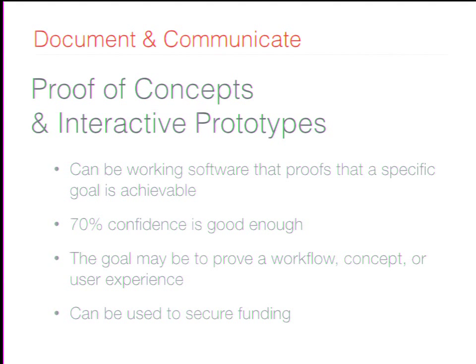Sometimes clients will come to us. They've had that big, crazy idea. We've started to talk about it, and we've realized what this would actually look like. But they still need to push it up to their executives to get approval and budget. And sometimes you just have to convey basically what this thing is going to look like. For those types of prototypes, make sure you time box them. Don't spend too much time on it. Don't plan on it being something that's going to move into production.